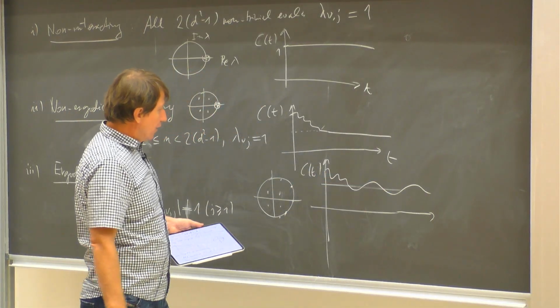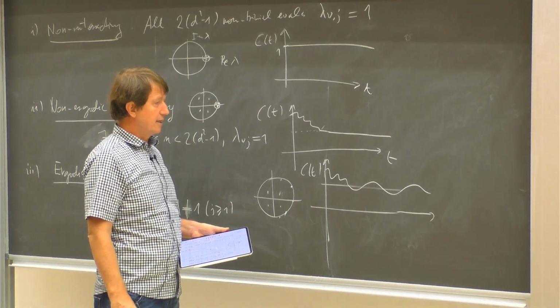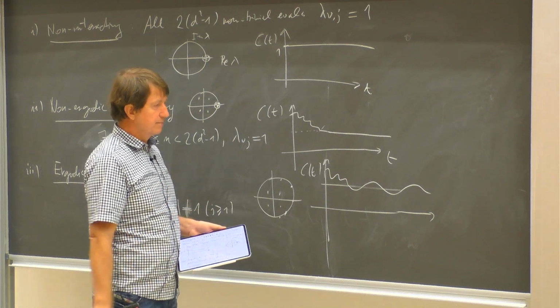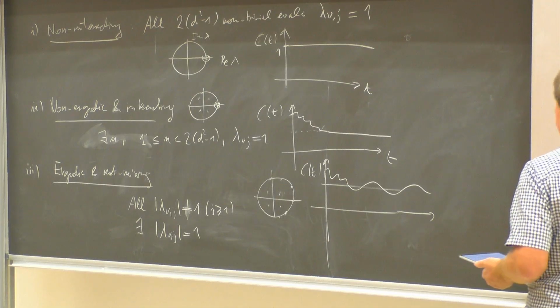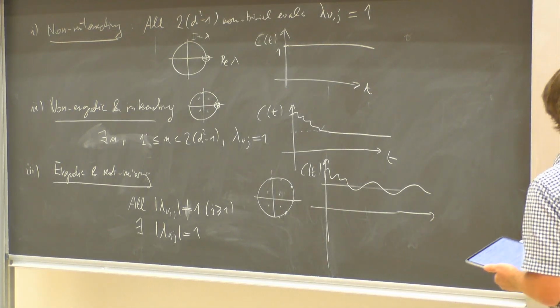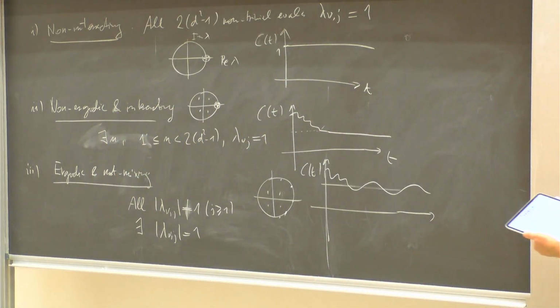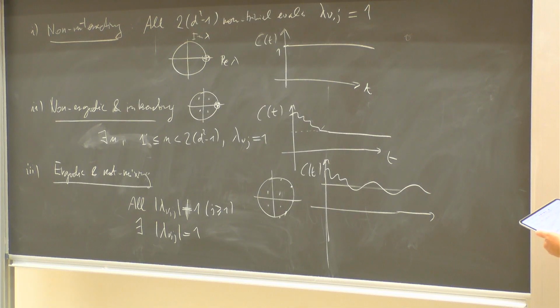You can think of this as a super simple toy model of a time crystal. People discuss time crystals in this field, and this would be the most simple manifestation of a time crystal in an interacting many-body system. Okay, the most generic behavior is when all the eigenvalues take generic values, which means inside the unit circle. This I will call ergodic unmixing.